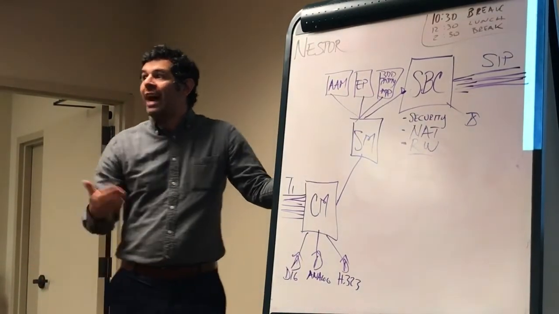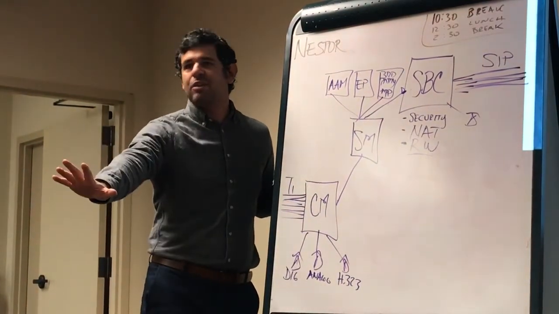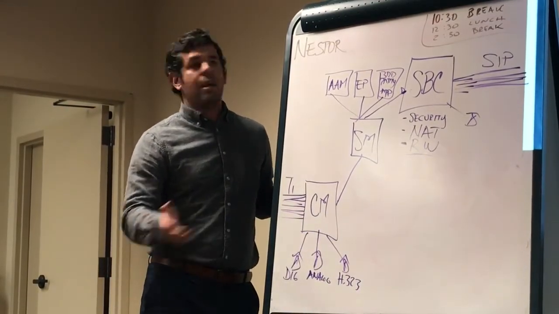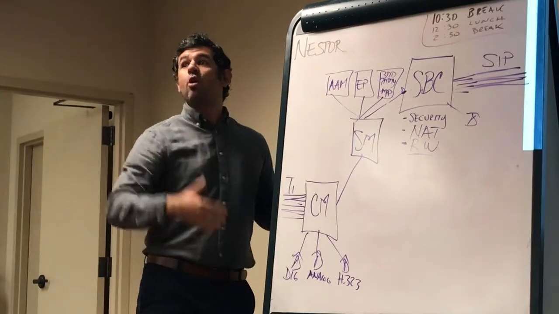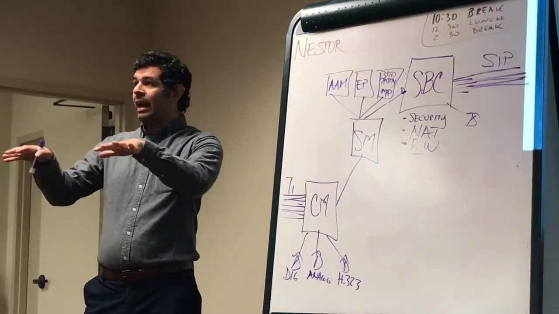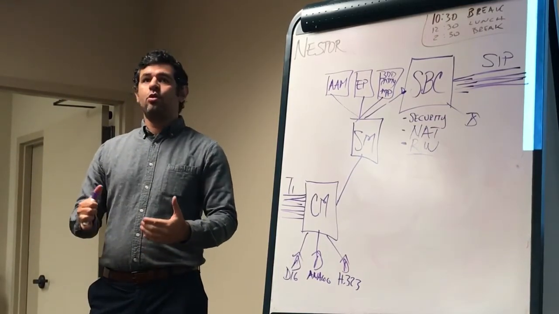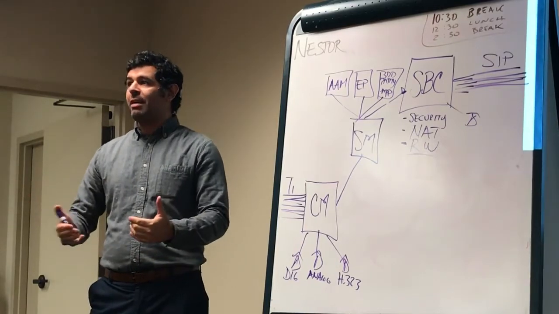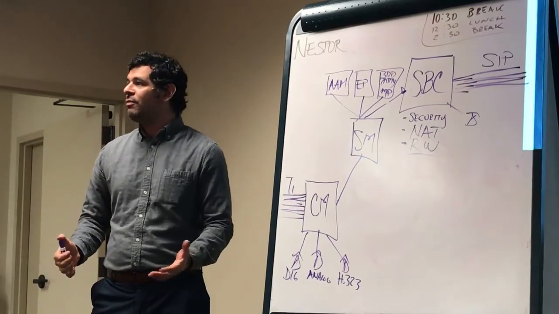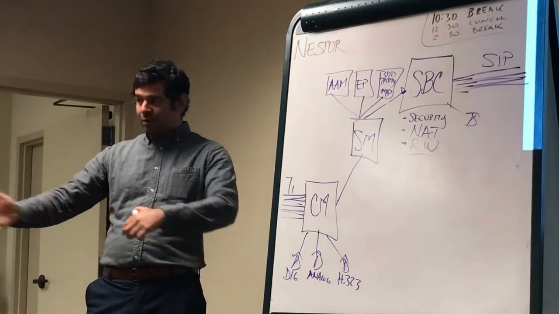So now you don't need to wait for Avaya to say, okay, in the next release we'll provide that feature here in CM. You could develop your own features and have them here as a third-party feature server. Or actually, Avaya has a platform that allows you to develop your features. You could buy what Avaya calls Avaya Breeze, and on top of Breeze, you could develop your own features. Or if you're not a developer, you could buy features from other developers.